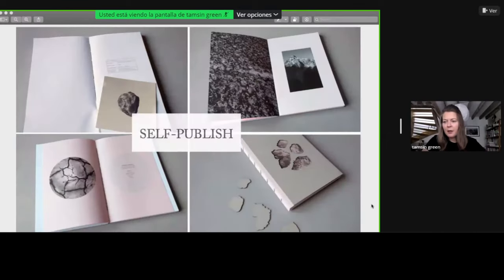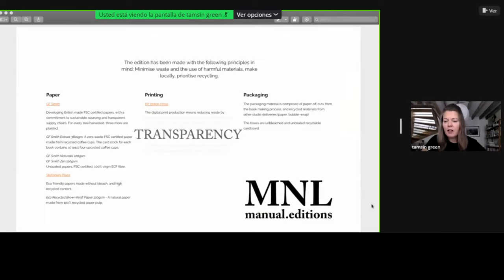And I self-published my first book before this book, which was called Born of the Purest Parents. It was a project about the landscape and culture of salt. And this experience convinced me that I should continue to self-publish my books, but I wanted to establish more of a framework for doing that. So as part of releasing this book, I established Manual Editions, which is a small publishing imprint that I can release my handmade books under.